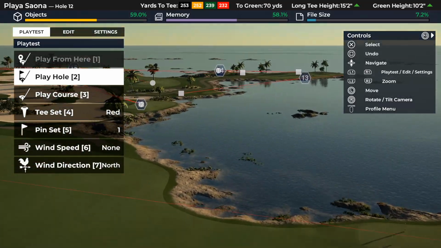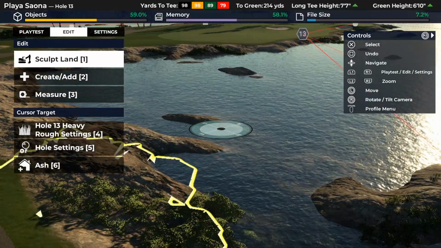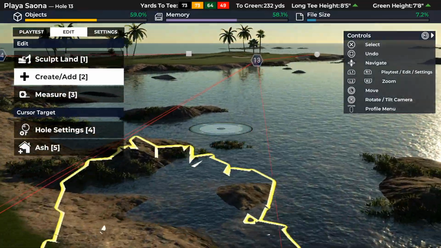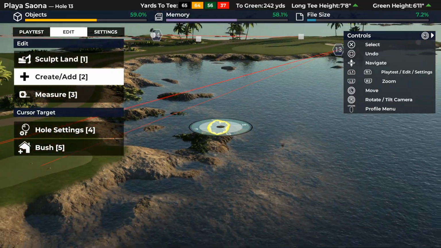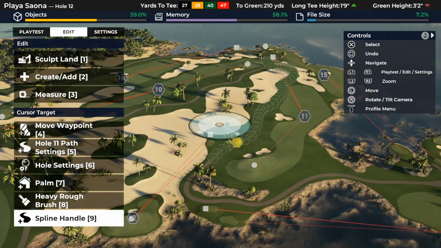Okay, we're going to follow up with a very quick overview on how to do this from yesterday's tutorial. So we were looking at creating rocky shoreline. It's actually pretty easy, you just need to get a few things right. First of all, you want to be choosing your theme right.